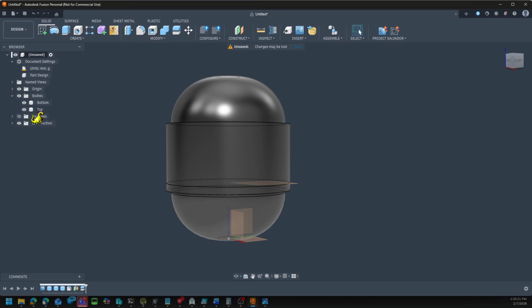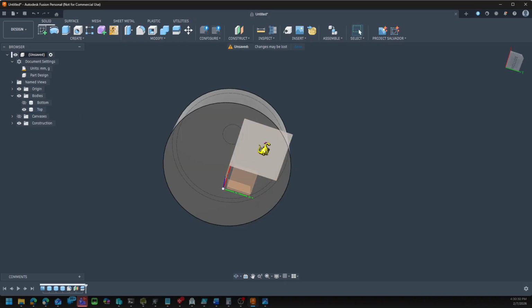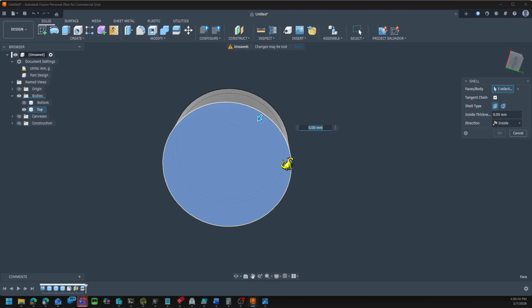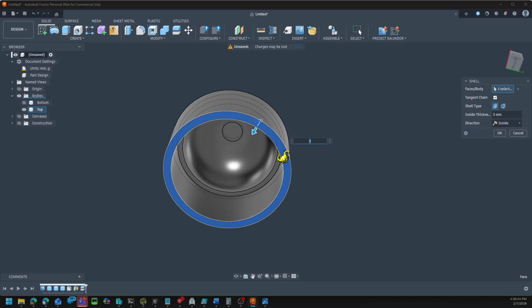So the next thing I'm going to do is hide the bottom and work on the top for a minute. These planes in the origin are getting in my way, so I'm going to hide those. What I want to do here is shell this part out so that it'll be a specific thickness. I can set the wall thickness to 3 millimeters here, and I have my wall thickness.